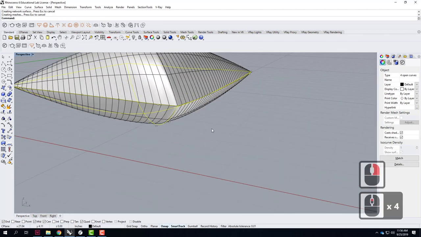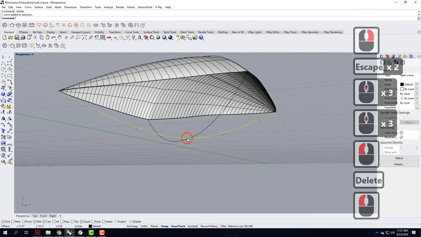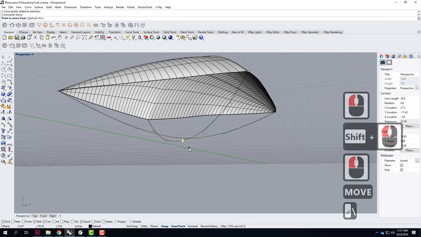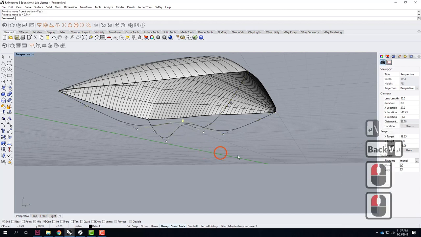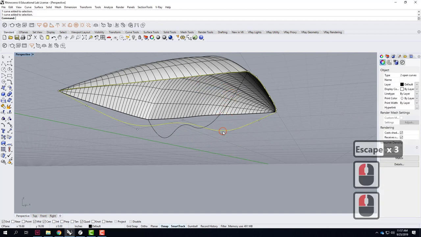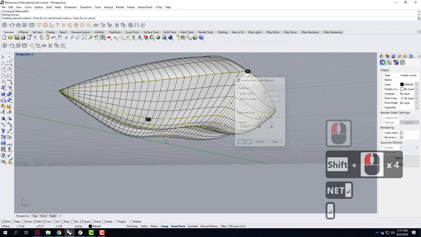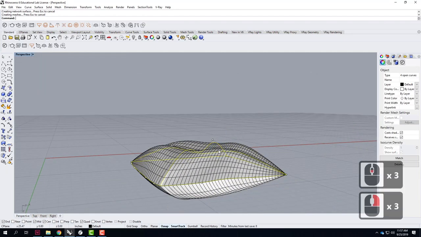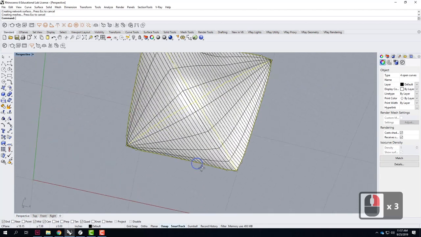So remember, I can manipulate these. So I could say, you know what, I want the pillow to be more squished in the middle. I could take these two, I could take that middle point, I can move them, V for vertical, and I could squish them in like that. And then I could do the network surface, same thing. And that would then cause the middle of this to be depressed. So you've got a lot of flexibility with how you start to create these.